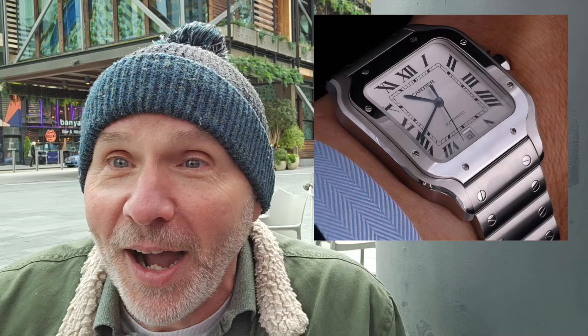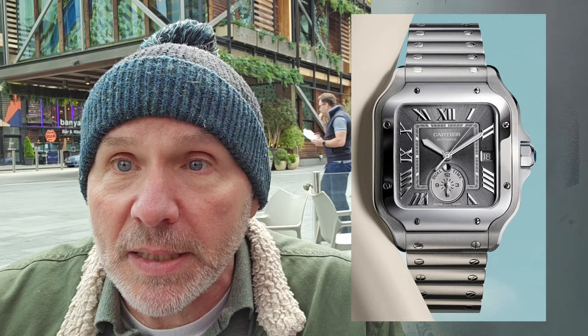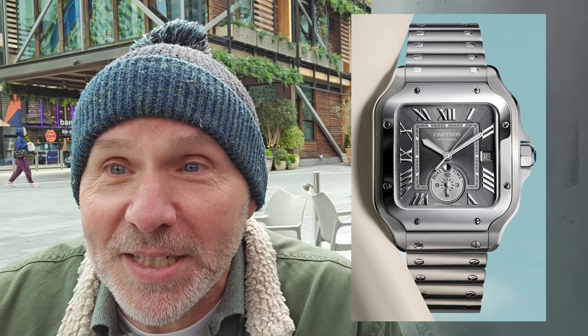And what can you say about Cartier? Y'all know I'm a fan. I've done a video already with the Ronde — the round case Cartier. I love their tank watches, but what they have is the Santos watch, and that's been the focus of Watches and Wonders this year. I've tried on their regular Santos many, many times and I really love it. I've never pulled the trigger on it, but I think it's a classic watch. They've got some updates to the Santos this year that I find very appealing. The first one is the Santos dual time — it's got the regular time and then in a sub-dial, a second time zone. I think it looks great. That gray dial — I can't wait to see that in person.